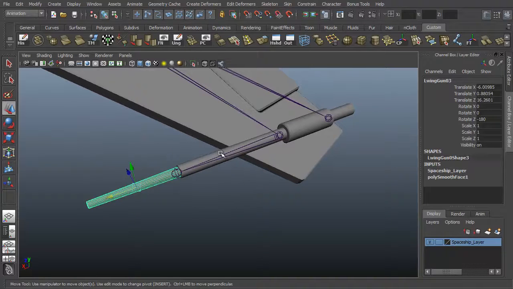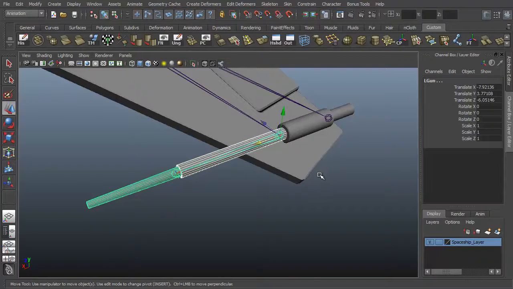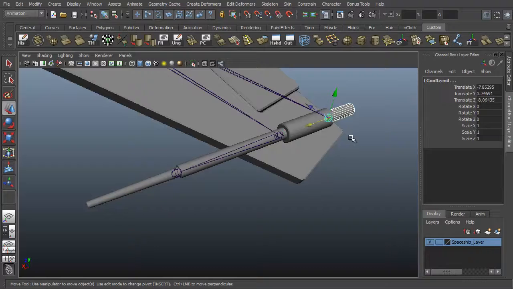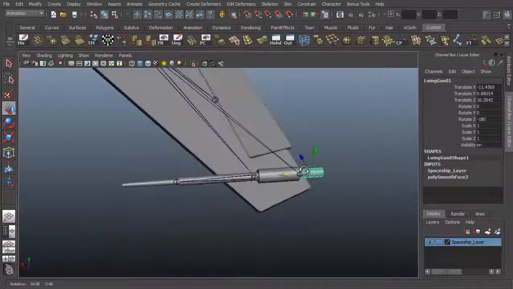And I'm just hitting the P key. I select the child object, or the child that will be parented, hold Shift and select the object that it will be parented to, and press P. So the order of it is important. The last object you select will become the parent of the previous objects you selected. Okay.